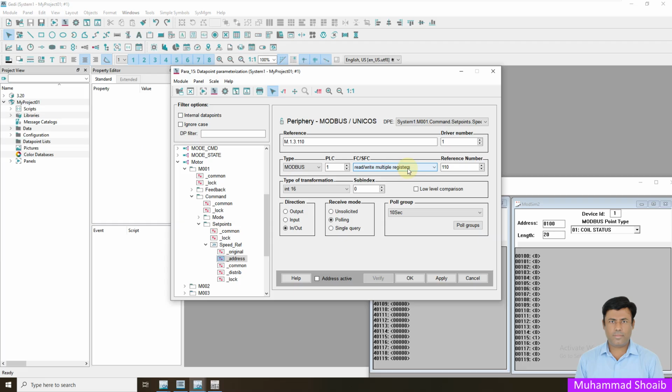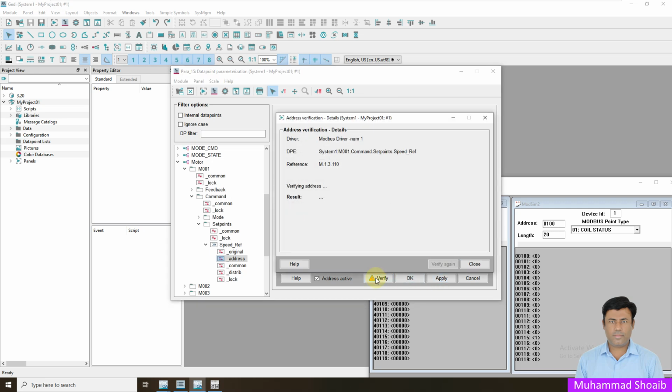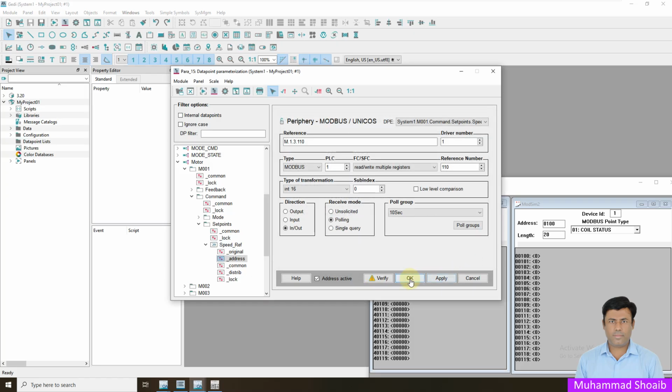So that's it. Select over the active address and click over apply and then click here over verify. It's okay. Close it, apply and open.